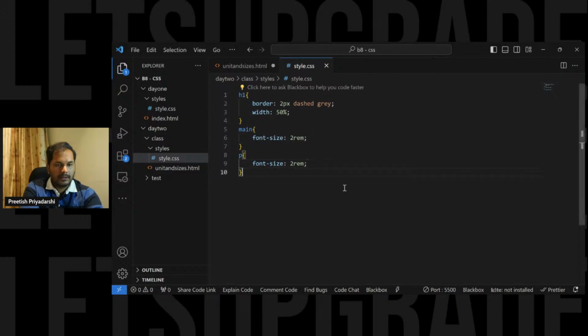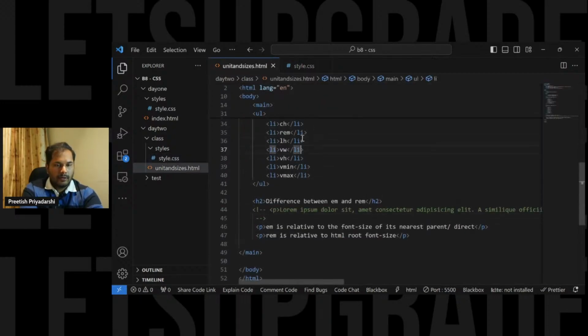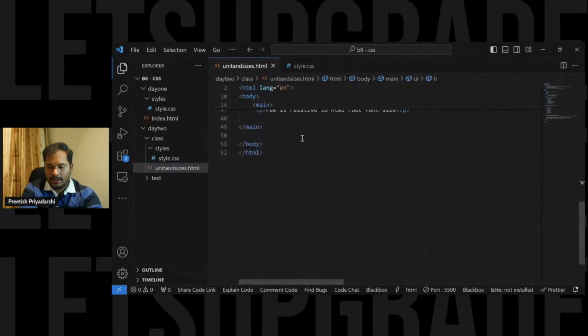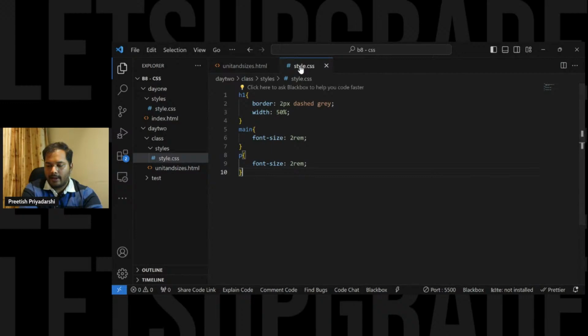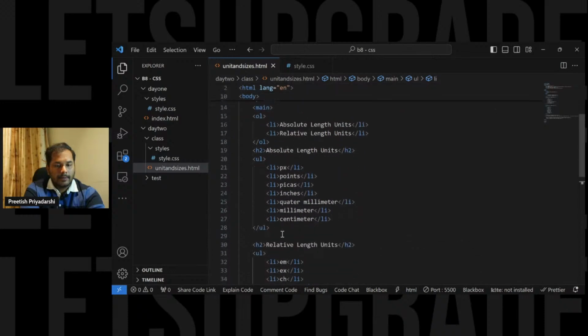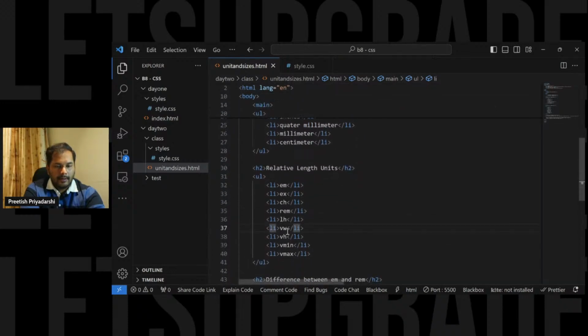This is the CSS part. All right, let's move to the next thing: how the default is affecting things, and what the issue is with using this unit, the viewport width. Let's start with that.